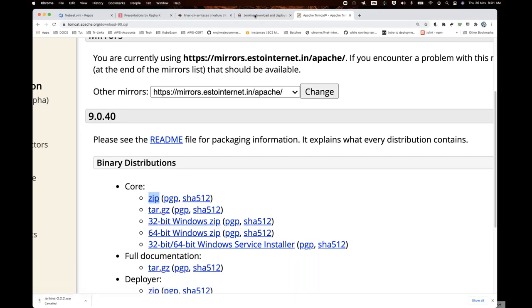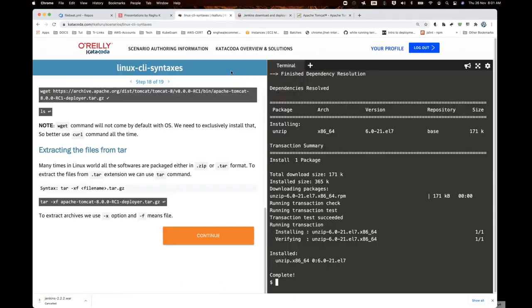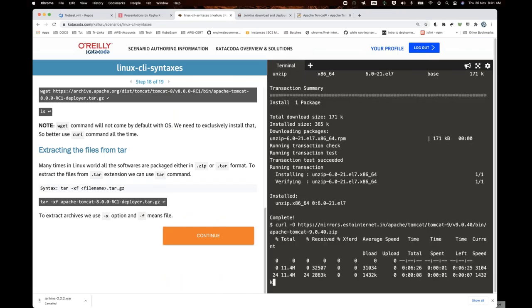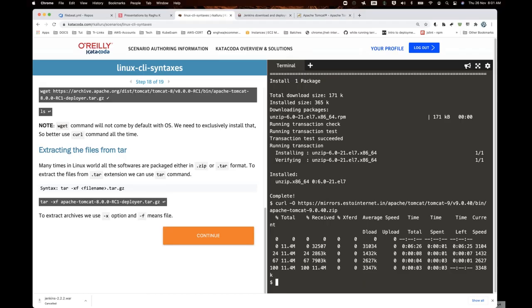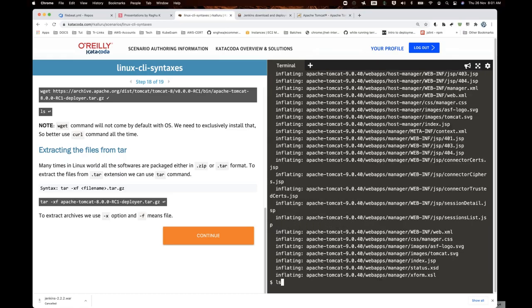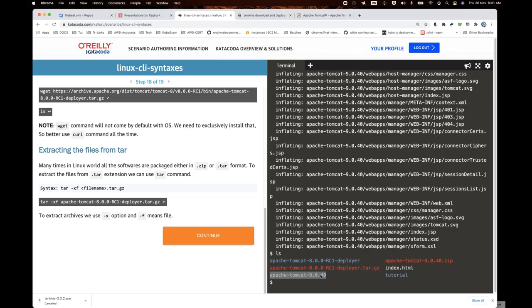Copy link address. curl -O and that's the URL. And unzip the Apache Tomcat 9.0 zip file, and it extracts it. All you need to do is have that particular utility installed in your system. We'll talk about the installations later anyhow. If you have it, you can make it work.